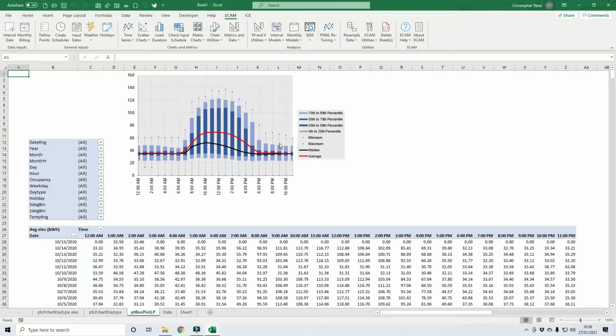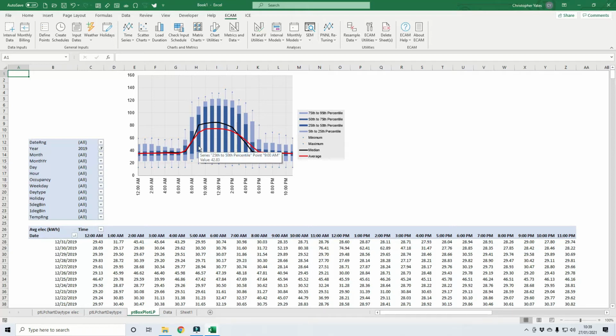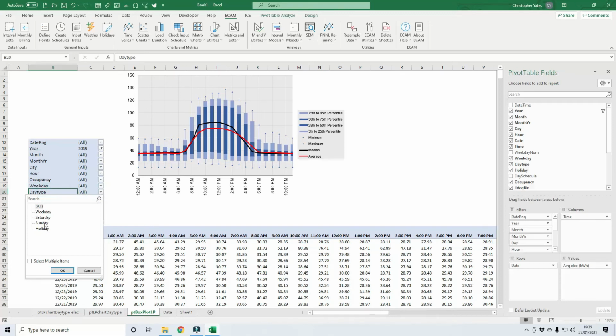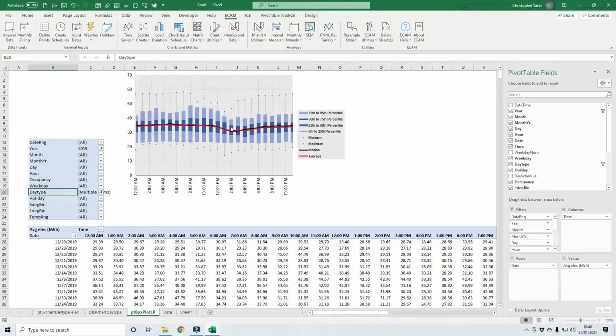So there's the electrical. You can filter down here as well. You could say, I just want to look at 2019 because it's the most complete year. This facility has a swimming pool as well. It's actually a small school. And then if you've applied occupancy, because it's a school, you can use the small power as a kind of surrogate for the holidays. So the holidays will basically look like a weekend. So if I did Saturday and Sunday, basically the holidays will look like this.